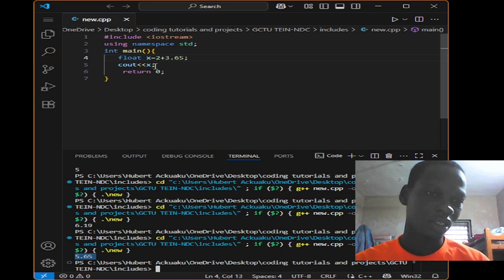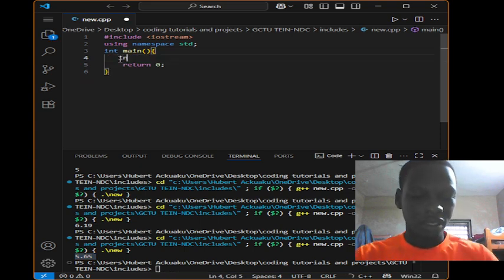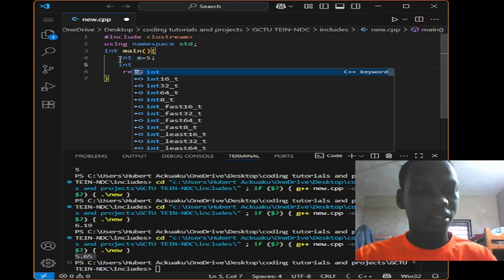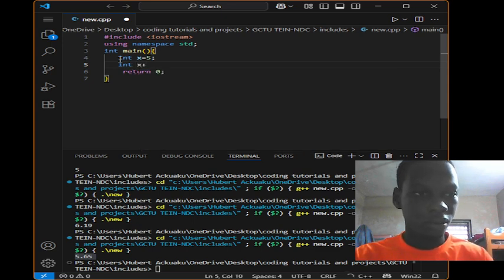Okay, let's see. It can be like int x is equal to 5, and then we can have something like int y is equal to 4.